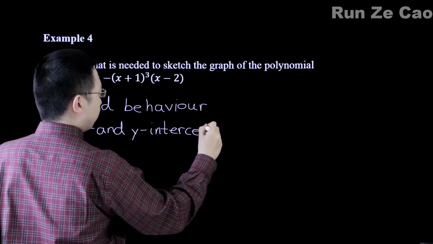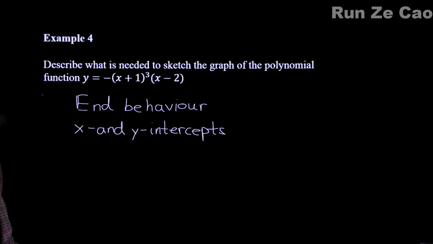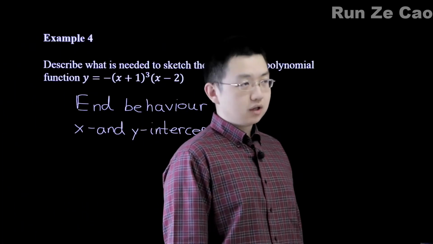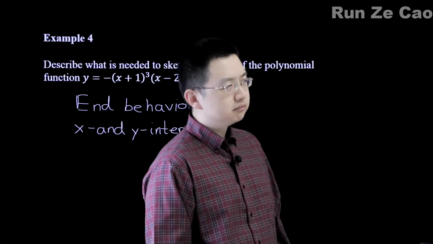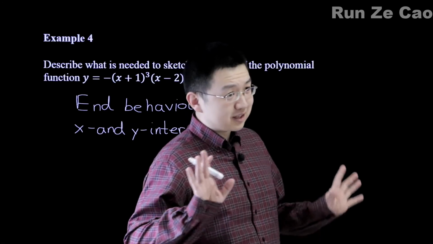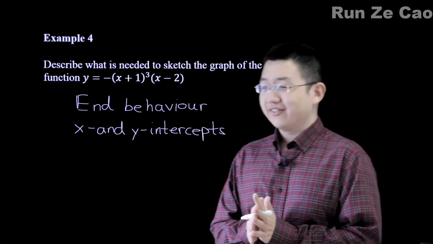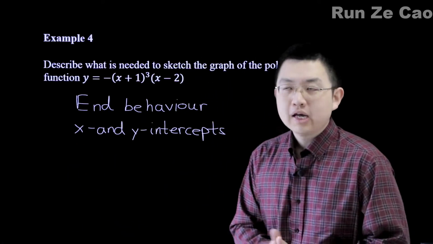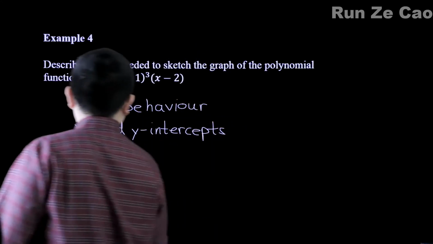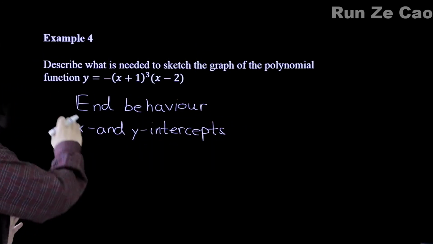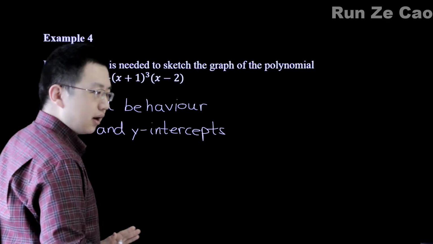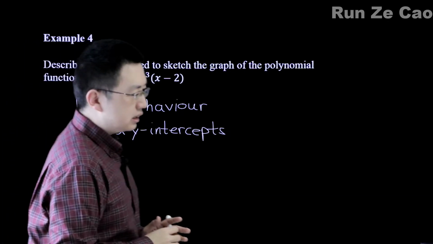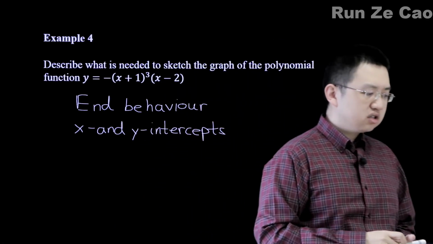So these are very important points. Now, alternatively, we could use other things. For example, describe what you need, graphing calculator. Yeah, okay. I don't think the teachers are asking for that. Nor are they asking for pencil and paper and a huge table to work out points on. What we usually want is X and Y intercepts, end behavior, which basically depends on the sign of the leading coefficient. And, well, honestly, that's just about it.